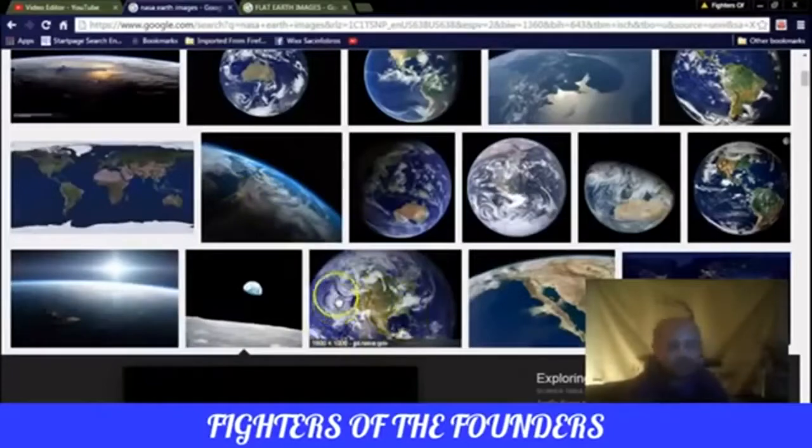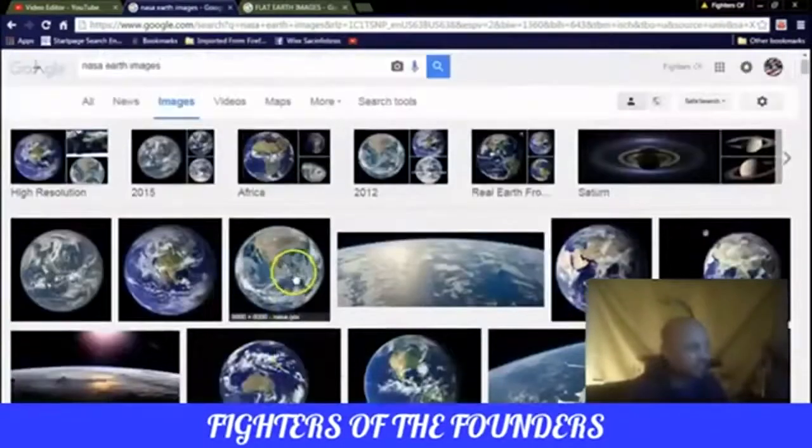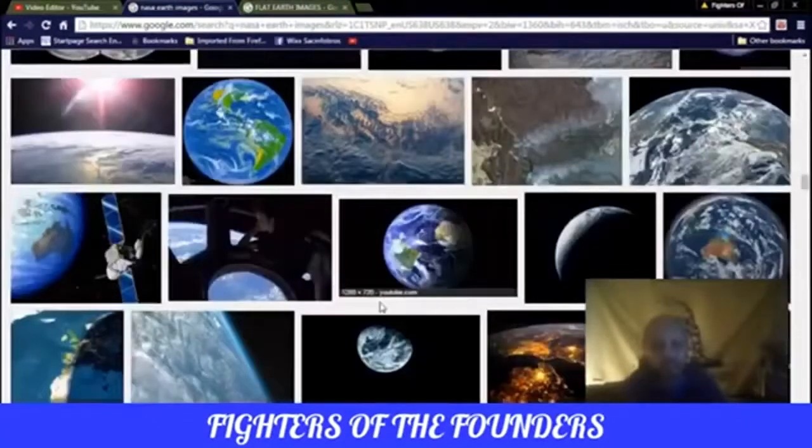If you look at some of these models, you can see that right away. Look at these two. The Earth is in the same position, just different cloud coverage. So there's something seriously not right about this.